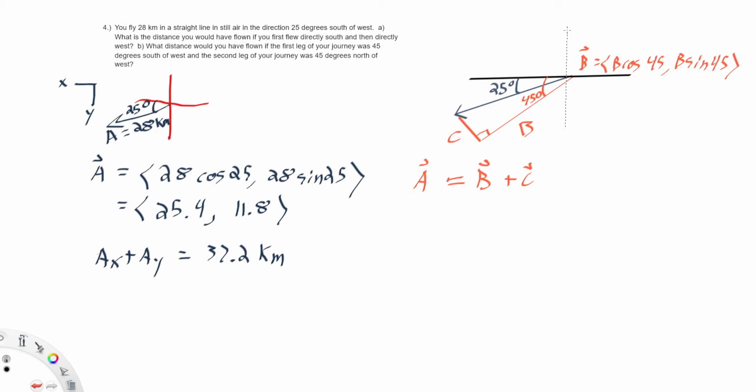I have a question. You showed that both angles total 45, so would we not need to subtract 25 from 45 to get that small angle? Yeah, that's the other way of doing this problem, and I'm going to cover that in a second. There were two main ways of going about this. I'm going to show this way first, and then we'll show the other way.